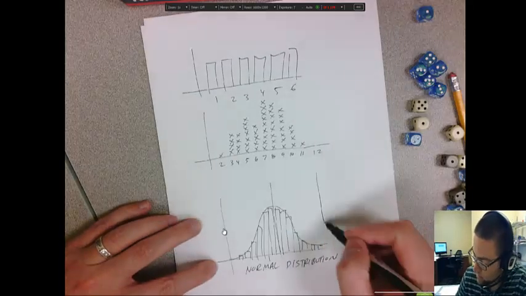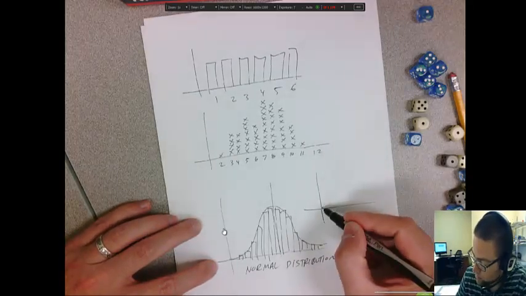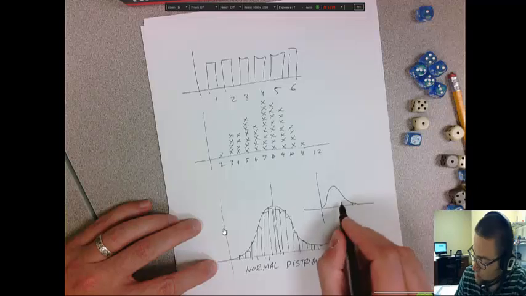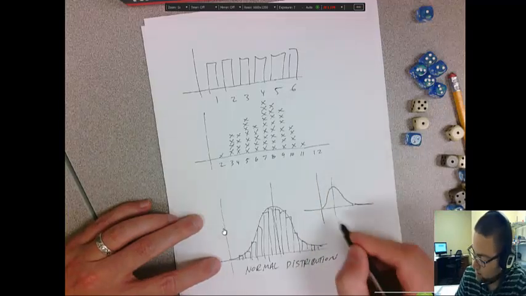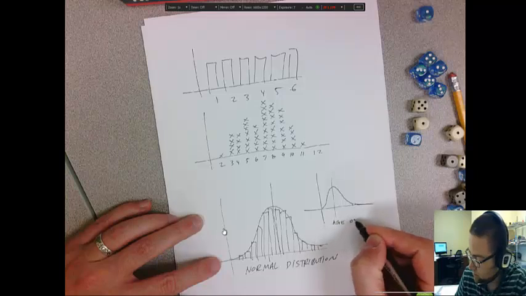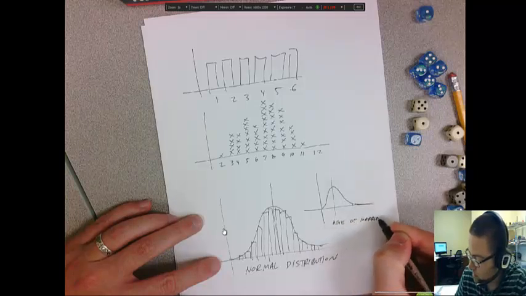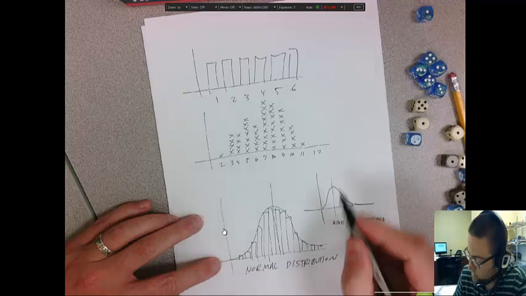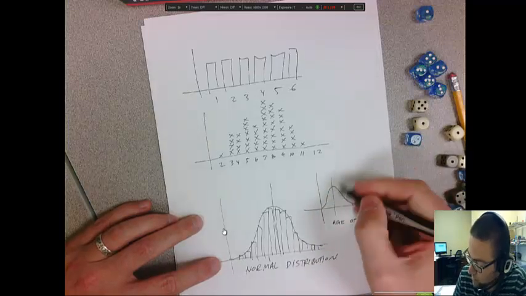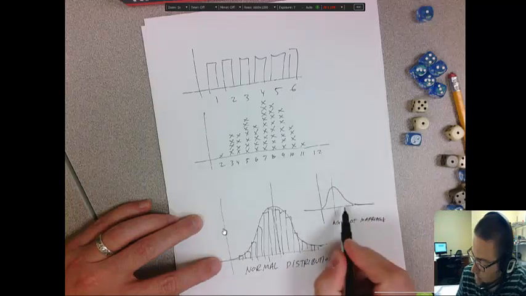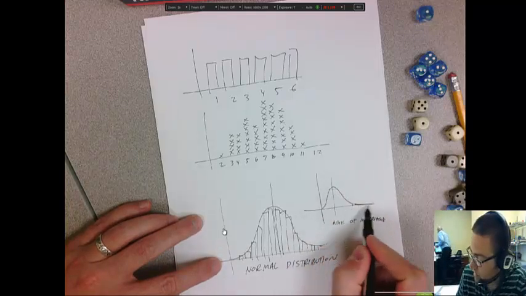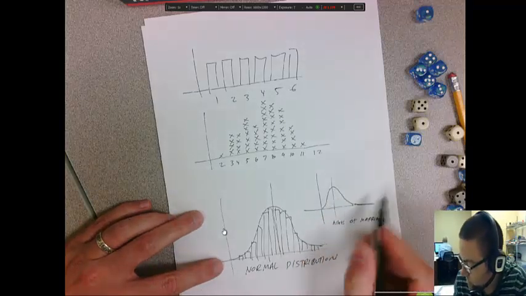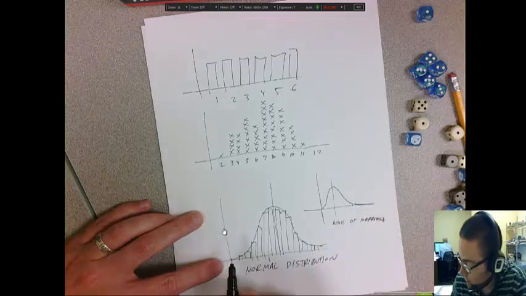Now there are some things in nature where the distribution looks something like this. And on the right side, there's a bunch that kind of straggle out. This might be the age of marriage, right? So maybe a couple people get married when they're 17 or something like that, but a bunch of people get married around 25, 26 years old. And it has a trailing tail, where there are people that get married in their 70s and 80s that are out here too.